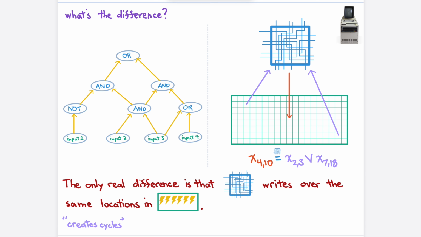Okay, so if I had a very sophisticated compiler that can look at my program and say, oh, this variable is going to get overwritten 15 times, then I should make 15 copies, one for the first time, second time, third time, fourth time, fifth time. That would work, but that seems like a high demand on a compiler, right?